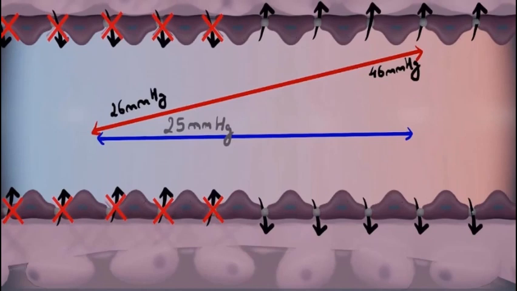We can see through this image that there is increased hydrostatic pressure from its normal value. From 35 it is 46 on the arterial side, and on the venous side it is from 12 to 26. The hydrostatic pressure has really increased, whereas the oncotic pressure remains at its normal value. Due to increased hydrostatic pressure, the fluid moves out of the capillaries into the interstitial spaces, but is not really able to be reabsorbed because the oncotic pressure is really less in respect to the hydrostatic pressure. Therefore, the fluid remains trapped in the interstitial spaces, which manifests as edema.